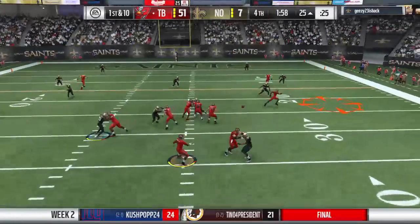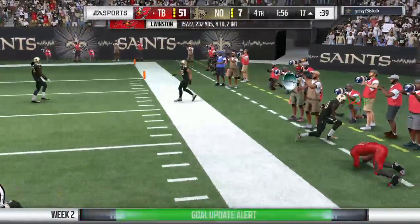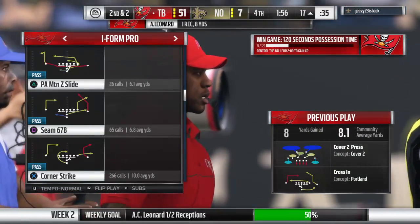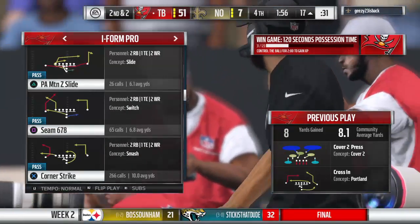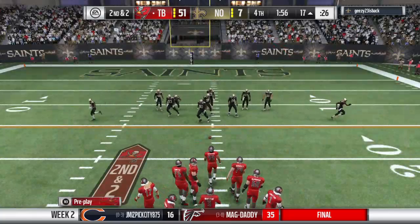Winston now to throw on first down. It's a short one here, complete to his tight end. A good pickup there, 8 yards on the first down completion. Seeing that play and understanding just how tough it is to cover tight ends, especially the ones running around the NFL nowadays, makes me glad I didn't make it in that league. I would have had a really difficult time.